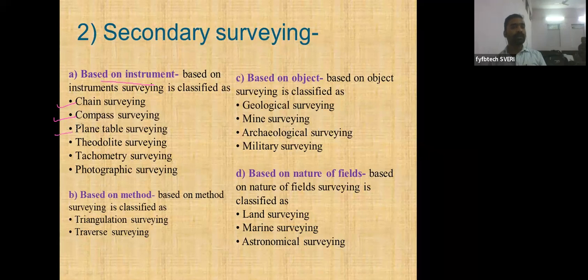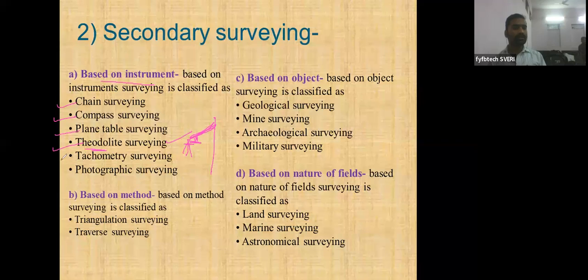And in some cases, plane table surveying. In order to do the survey work, a table is used. That is called plane table surveying. Then there is theodolite surveying. Theodolite is an instrument which is used for measuring angular distances, angular direction. Suppose the instrument is here, and there is an electrical pole. I have to determine the angle of this electrical power tower. So this angle is determined by theodolite. That is called theodolite surveying.